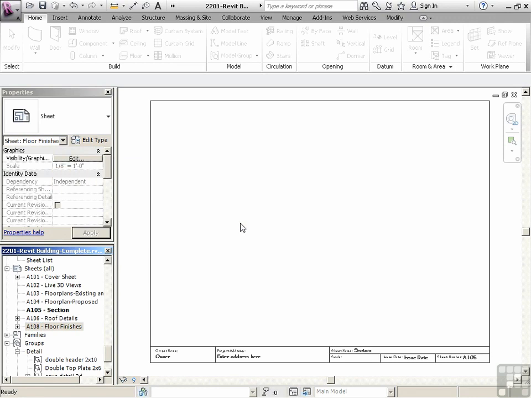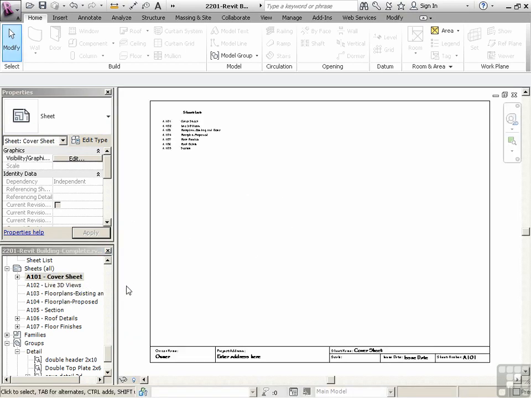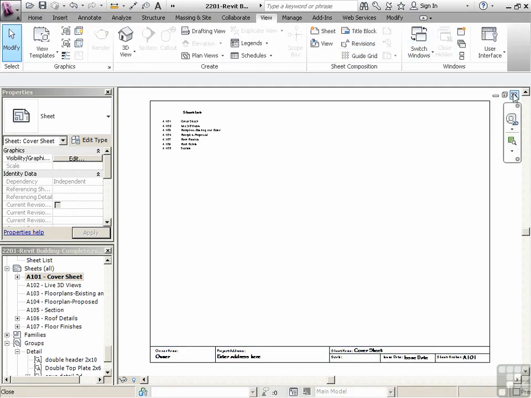There are some add-ins out there where it'll do that for you, but I just find that you sort of end up having to do it yourself most of the time just because of adding views in and out. There's nothing really live that will do that for you yet. I'm sure that eventually that will get built in, but for now, this is what we have to do. Okay, so we have our sheet set up. Let's just save what we've done. Go to View, close it in Windows, and close that down.